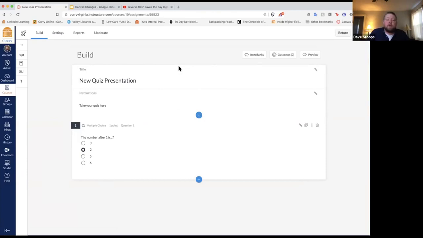The ability to add in all of the information and all of the options in terms of settings remain largely the same, but the layout and accessing the new quizzes is the biggest difference between old and new. And so this is one that I created just to show you what that looks like and some of the differences that take a little bit of getting used to.